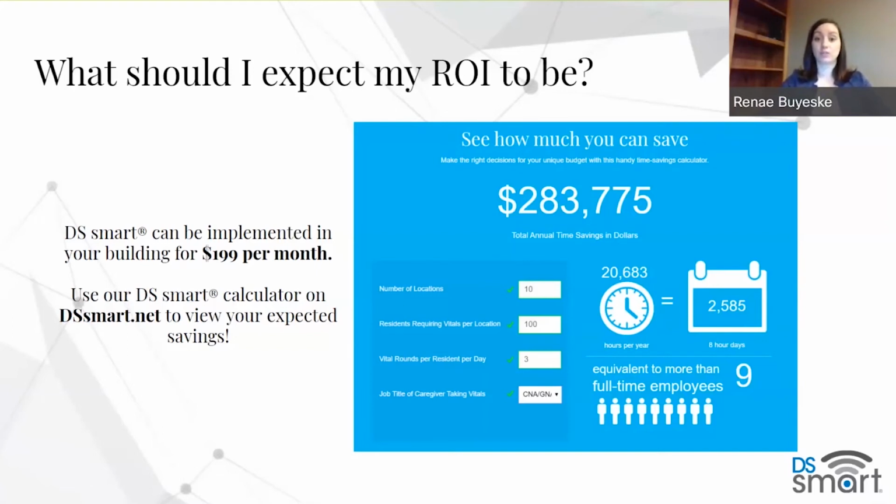We would love to speak with anyone that is interested to give you a full picture of what that investment looks like based off of existing equipment that you may already own or equipment purchases that you're looking to add to your building as it relates to using the system.